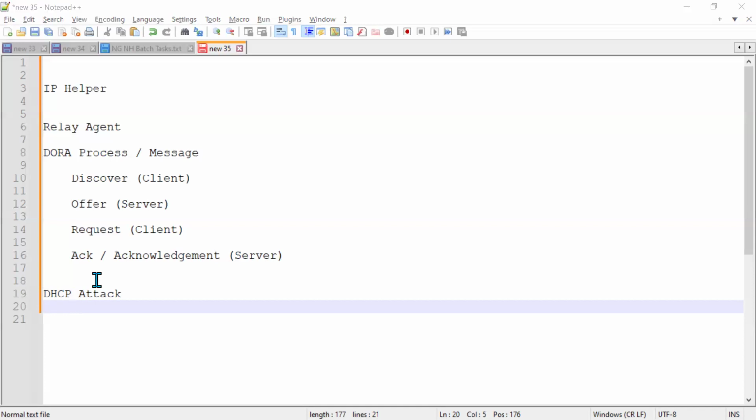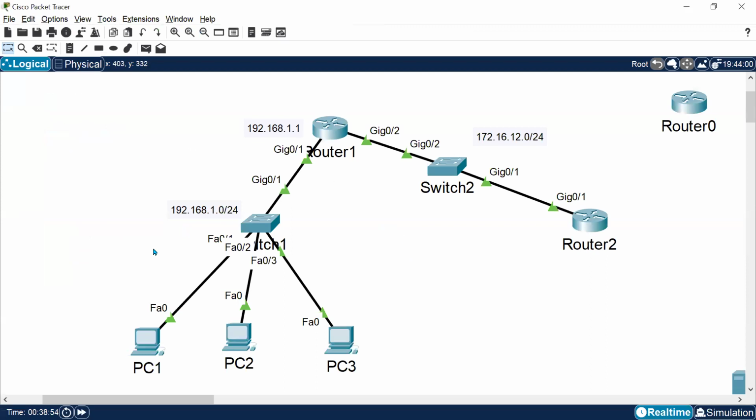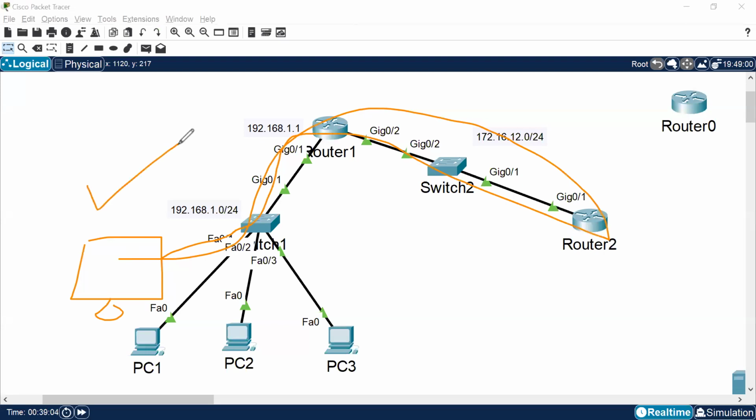Now think on both sides. In this scenario, let's say some malicious computer comes, joins and requests. DHCP will give the IP, yes. DHCP is not verifying who that is. It is just verifying that it is a discover request. Let me give the IP. Coming from where? From this side, give that IP.